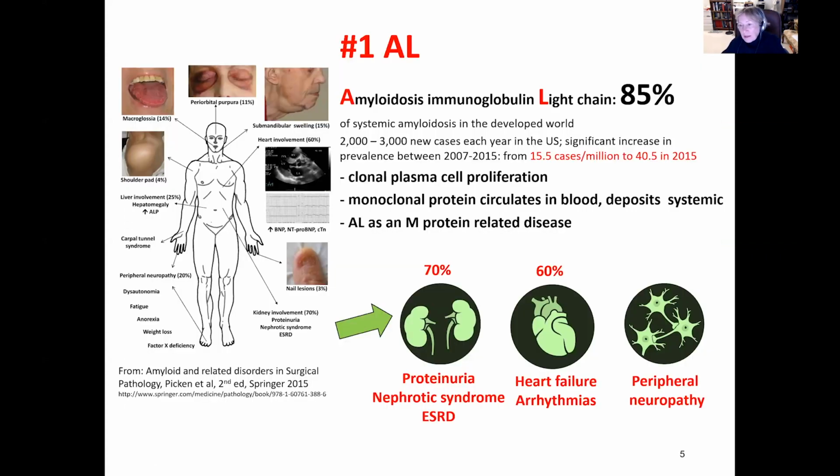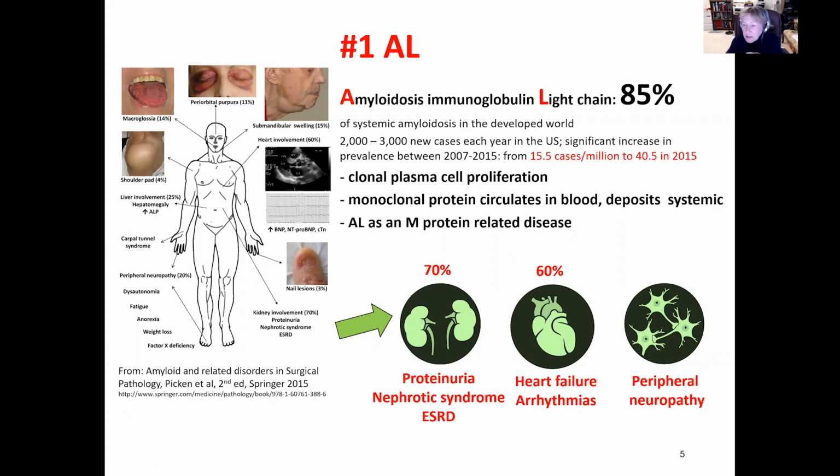So our number 1 differential diagnosis as far as systemic amyloidosis and renal amyloidosis in particular is concerned is AL amyloidosis, amyloidosis immunoglobulin light chain. Roughly, it is estimated that it accounts for about 85% of systemic amyloidosis in the developed world. This data regarding the prevalence is changing all the time. I wanted to draw your attention to the fact that there is a significant increase in number of cases which we diagnose in the more recent years.